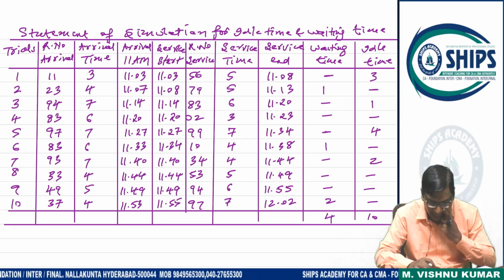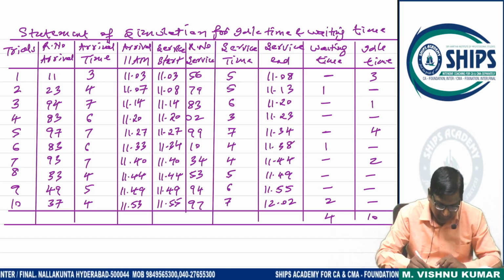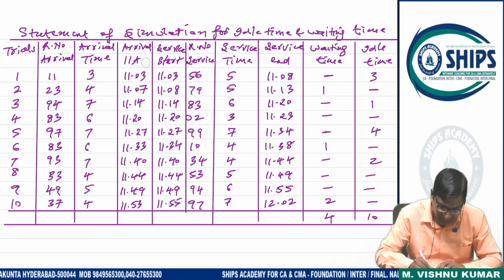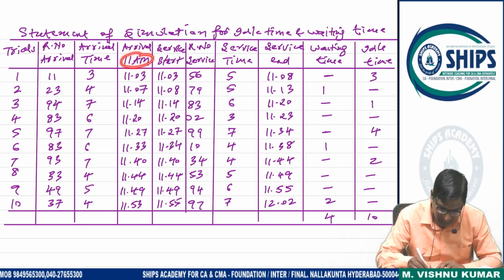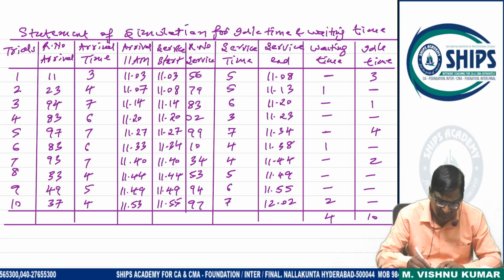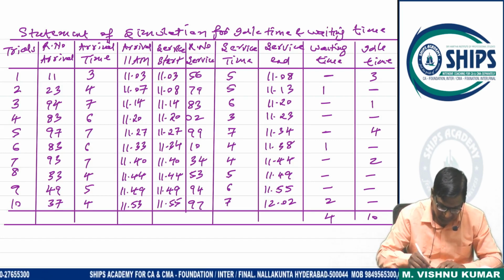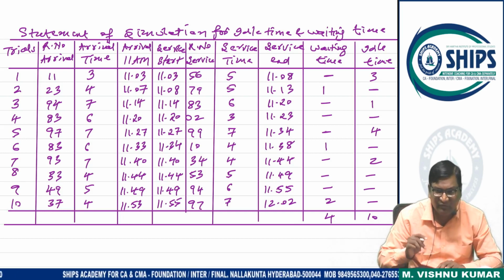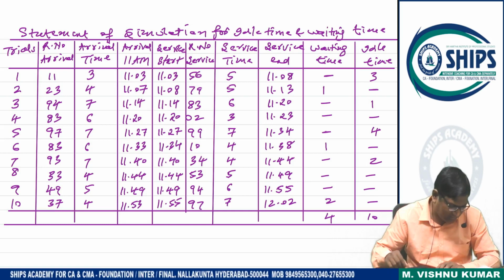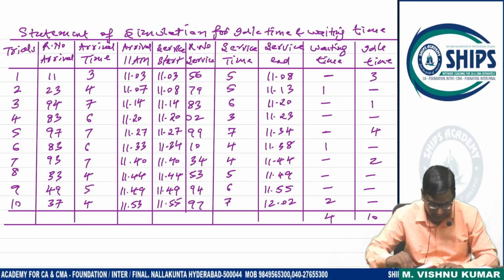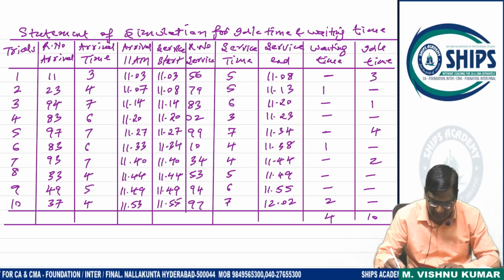Only for understanding purpose I recorded 11 here, but actually service starts from 11:03. So for comparison purpose, this 11 and 11:03 is easy. ये easy रहेगा आपको. This and this. That's why I recorded 11 here. On cumulative basis, this will be correct. 11:03, 11:07, 11:14. Right? तो चेंज कर लो. फर्स्ट थोड़ा ऊपर बॉक्स में डाल दो. Final answer is not changing. That will remain same.